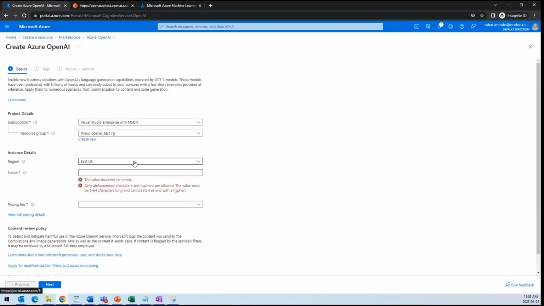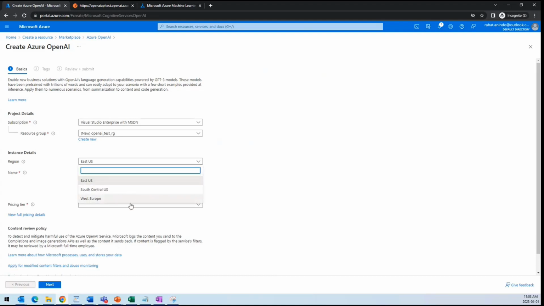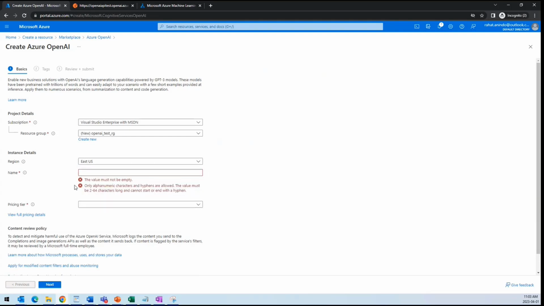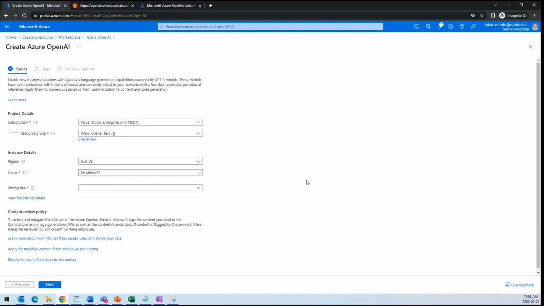Then I need to select a region. It's better to choose East US, because a lot of models are already deployed in East US. You can also see only 3 of them are available, because not all regions have OpenAI services. Then I'm going to select a name, test demo 1.1.